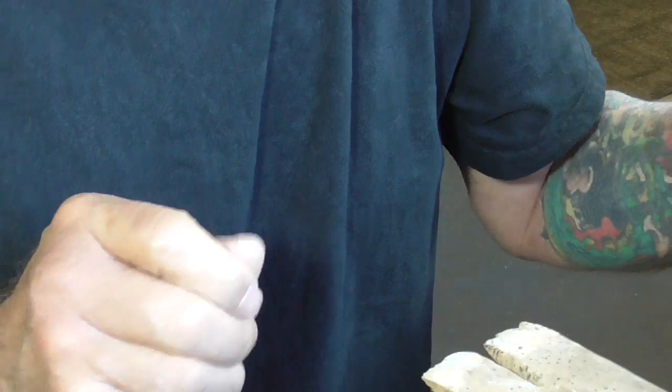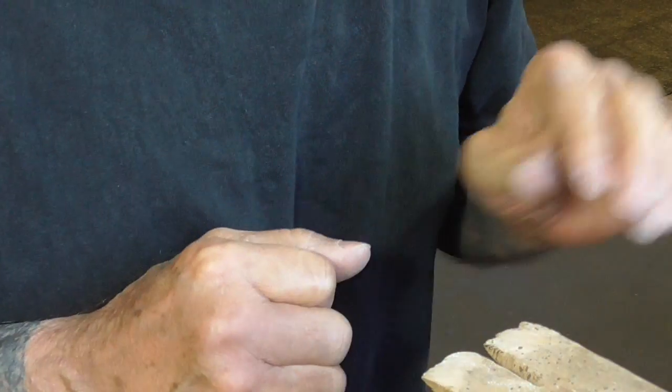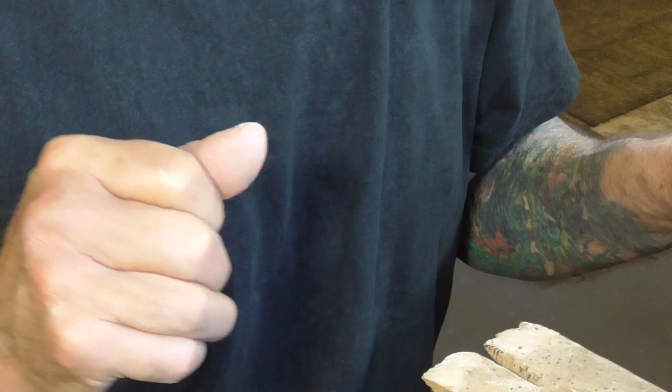So it's up to you. I do a little bit of each, but I actually prefer handmade. So as soon as those come out of the pickle, we'll polish them, and then I'll finish.